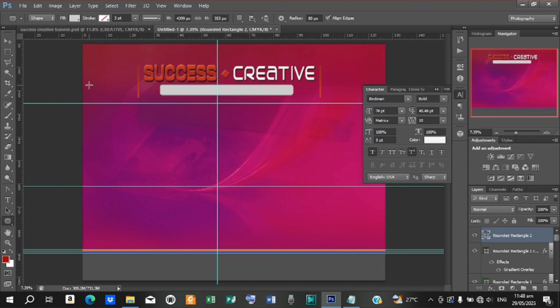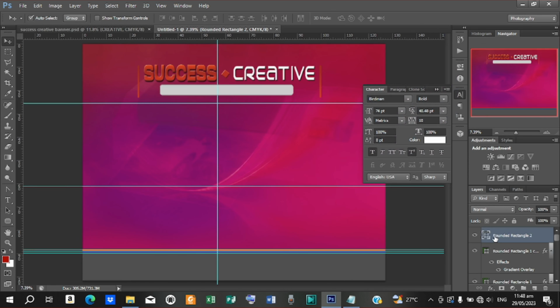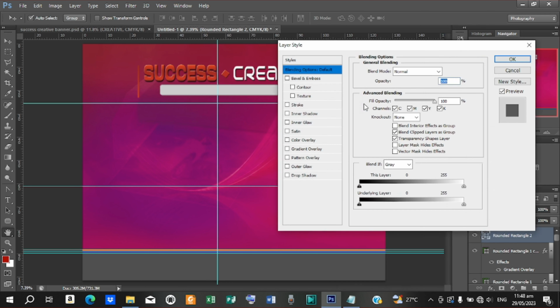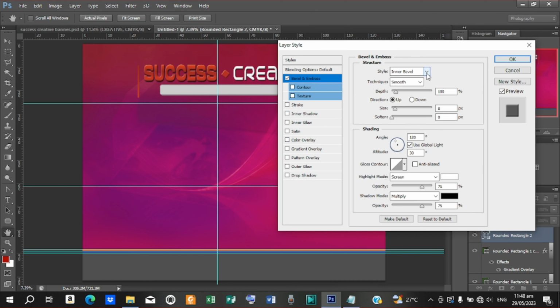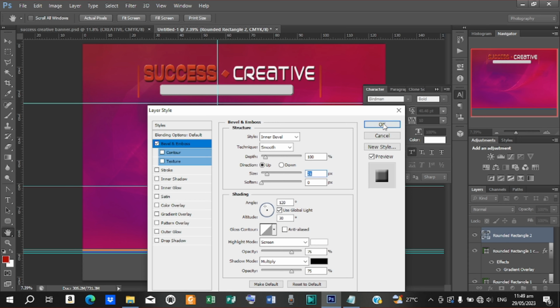Now hit on OK. So that is it over here. Let's right click on that and go to blending options, and go to bevel and emboss, leave that to inner bevel, and increase the size so that you get something like that over there.